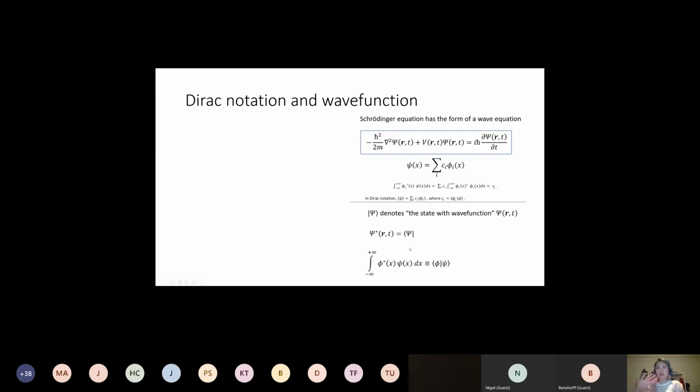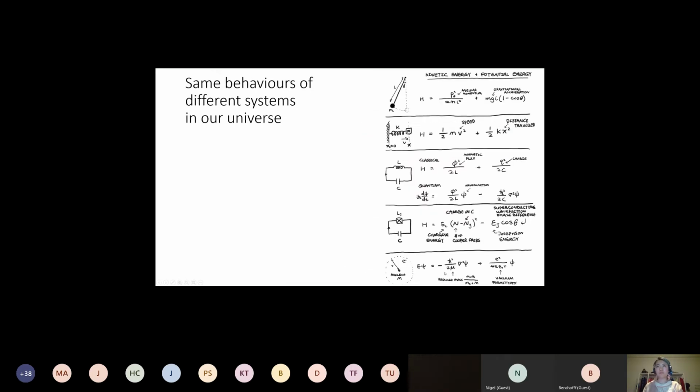This has a name. This is called a ket, which is the second half of the bracket notation. So this part is called a bra, and it is the complex conjugate of the wave function. For physicists, or for people who have learned physics, you have seen this. And this is how you would do an overlap integral, to shorthand this mathematics.